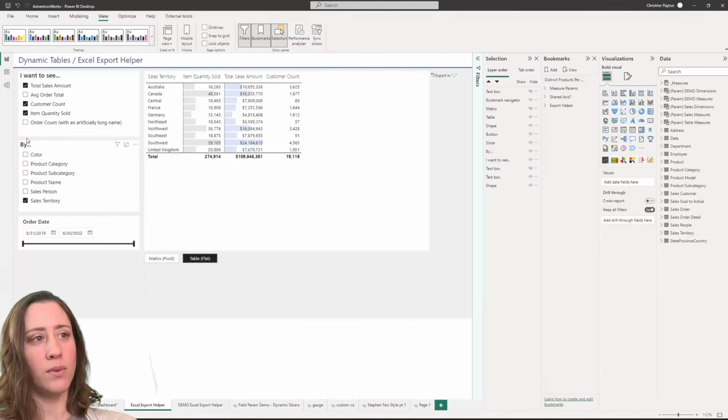This is assuming that you know what field parameters are. I have another video that tells you exactly how to set up field parameters, so if you want to check that out first, I highly recommend it. I'm going to put it in the video description. I'm just going to do a quick fast forward through the field parameters setup here, and then we will jump into it.